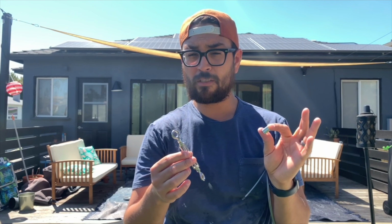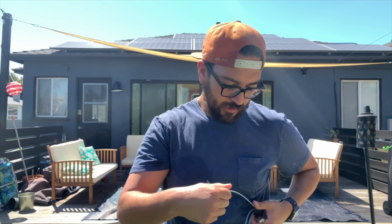Now, you can buy these pieces from Home Depot. They sell crimps there and they sell turnbuckles there. Given that you're only gonna need 4, I would recommend doing that. I had a couple left over from a railing tutorial that I did a couple months ago. So if you're interested in learning how to do cable railing on decks or stair railing, be sure to check that tutorial out. And then I've got this cable right here.